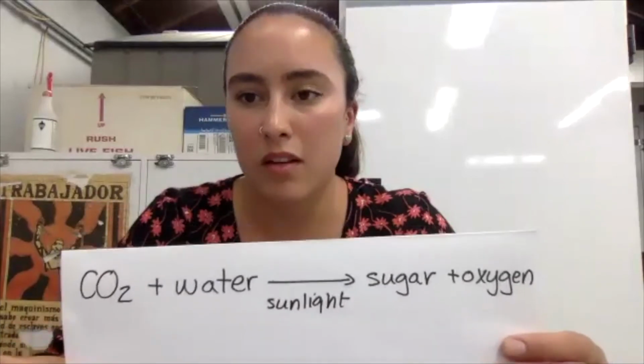So I want to see if higher carbon dioxide and drought are going to change the way that grapevines photosynthesize. So what do you think might happen? What might be a hypothesis that you would have if these grapevines are grown in high levels of carbon dioxide? What do you think would happen to photosynthesis? So let me remind you of that equation. Maybe they'll photosynthesize more? Yeah, maybe they'll photosynthesize more.